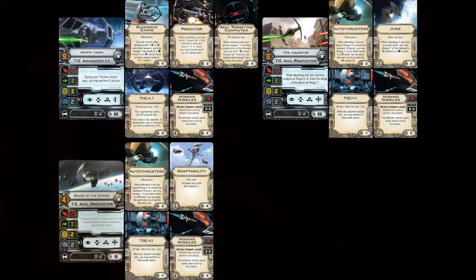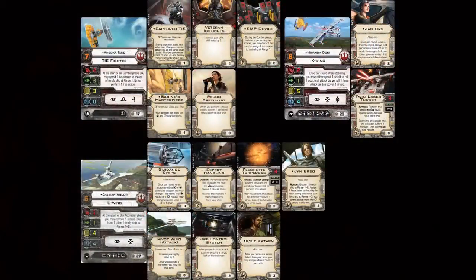So, Bally, what are you running? Well, I am running the same ships I just ran. Same pilots and all. However, we've changed up some of the support cards on here. With the U-Wing, I'm going for more of a focus build with Kyle Katarn and Jyn Erso as passengers. Four. Okay.